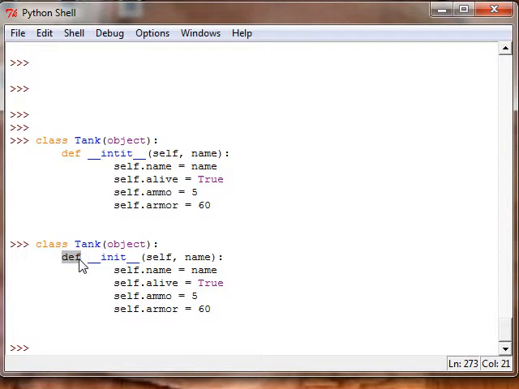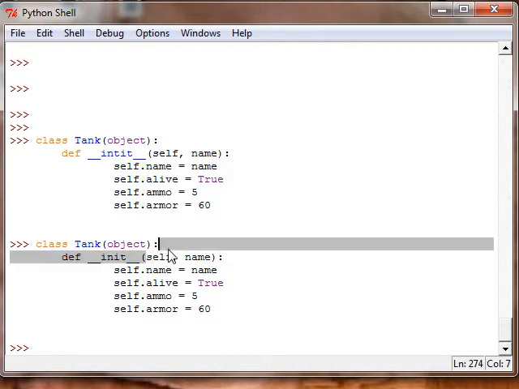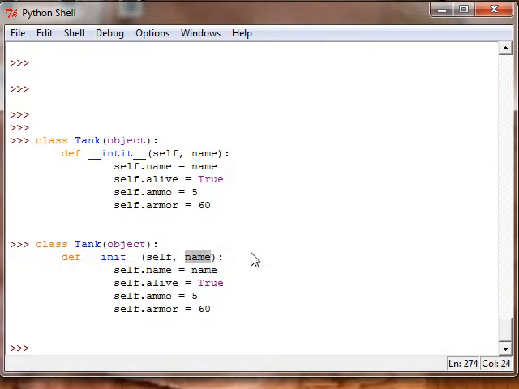And our first method definition, well, our only one, is called init, with these two underlines. It takes two parameters, self and name.